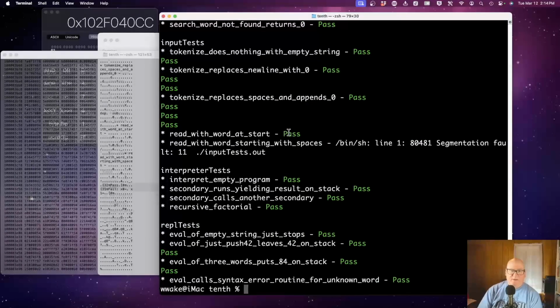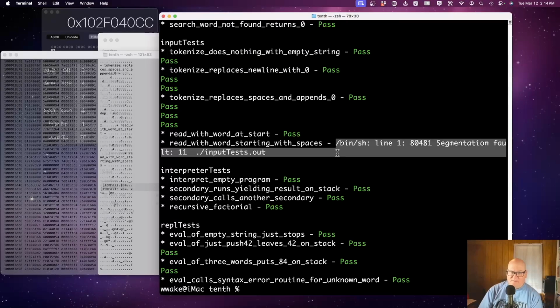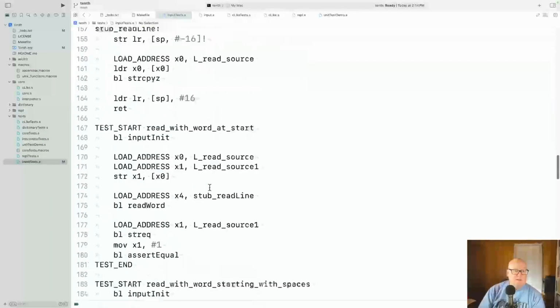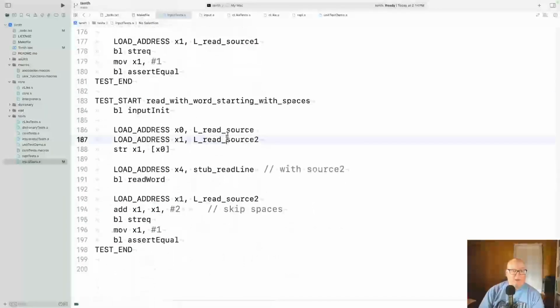Okay, that's better. All right, so now we're back kind of to where we were, except this is blowing up now. But I think we have an improvement that if you load this properly, now we have source 2 coming in.